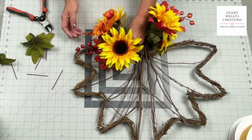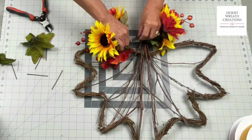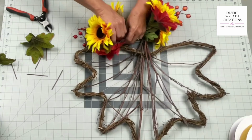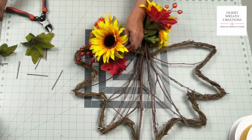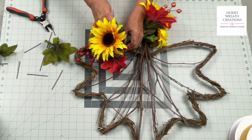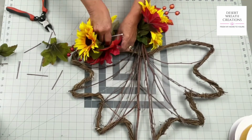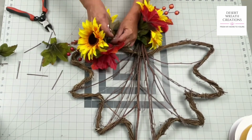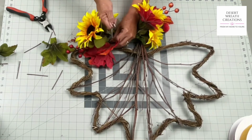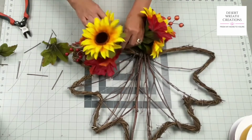And now see how these berries sort of stick here at the end? That's what we were looking for. So I'm actually, this one doesn't want to behave. So what I'm going to do is I'm going to get another zip tie. I would use a smaller one if I had a smaller one out, but I don't. Going up further into the foliage, and the zip tie will be hidden. There we go. And now, see how it secured that?